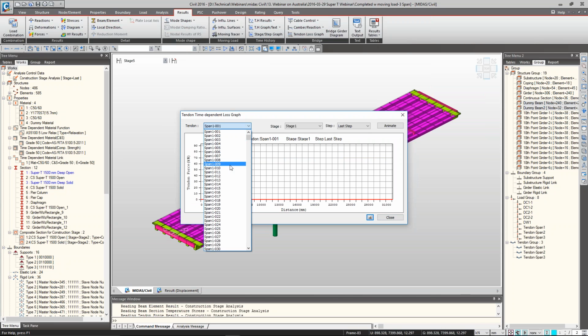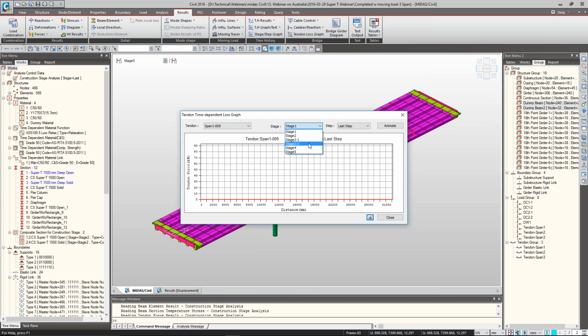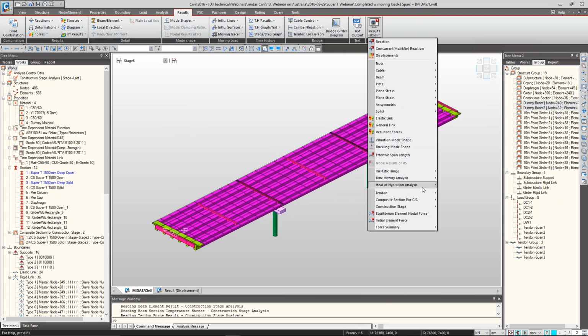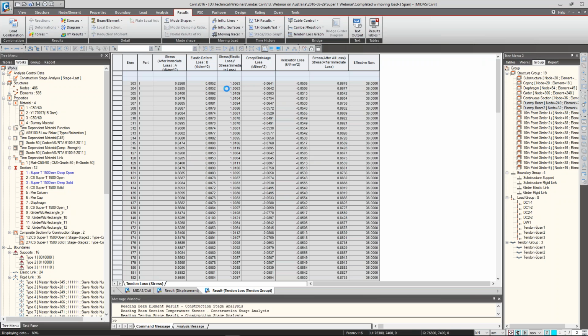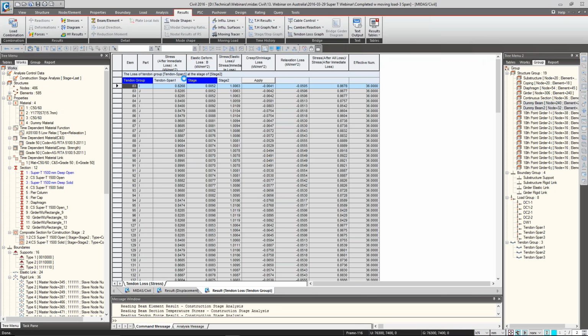For example, I want to review the tendon loss for a particular group of tendons and in one particular stage. So I can just choose the tendon group as well as the stage. The program will draw a graph for me. And if you want, you can review the tendon loss in the form of a table. So you can go to the tendon loss and you can select the tendon group as well as the tendon stage, and the program will provide the tendon loss for you.